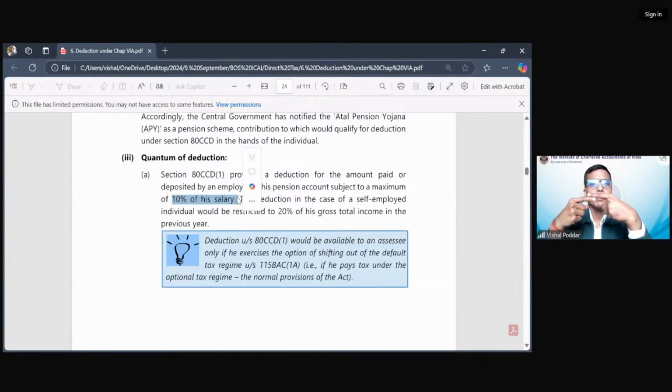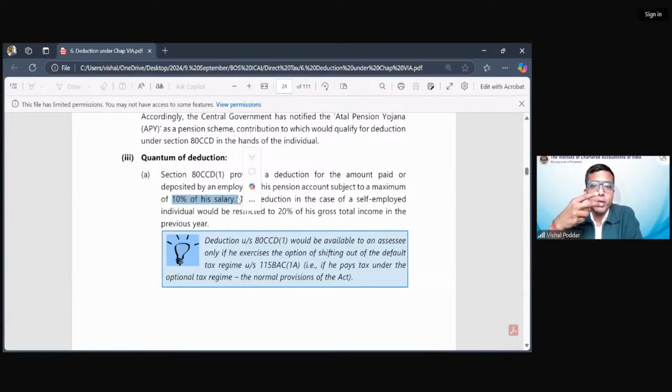You take the deduction of 150, but here you are eligible for 2.2 lakhs. After applying this 10% limit, you are eligible for 2.2 lakhs. Out of 2.2 lakhs, how much have you claimed here? In this 150, 50 was 80C. So you have claimed 1 lakh out of this 2.2 lakhs. So your 1 lakh is only utilized. Still 1.2 lakhs is left. Now this you were losing till date.